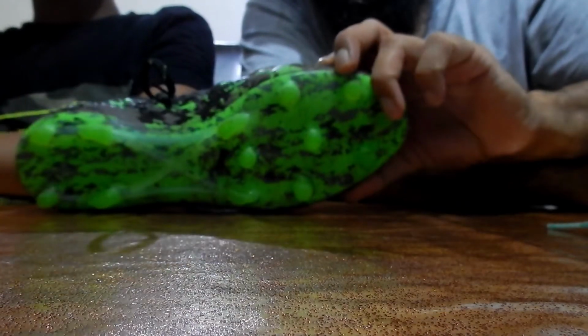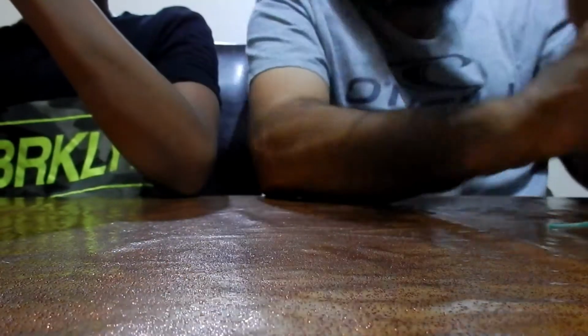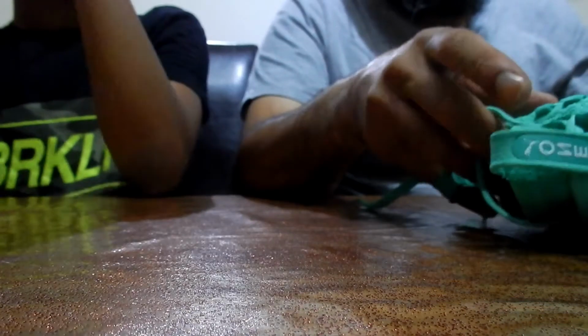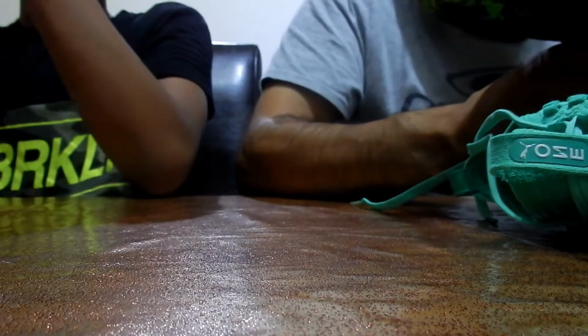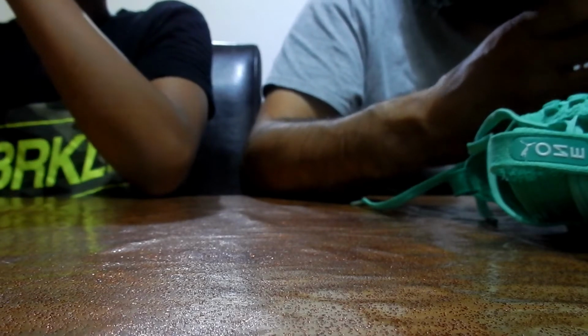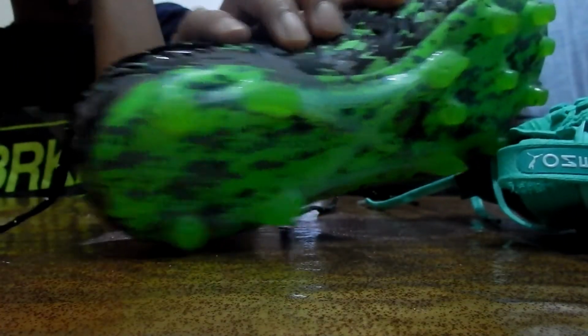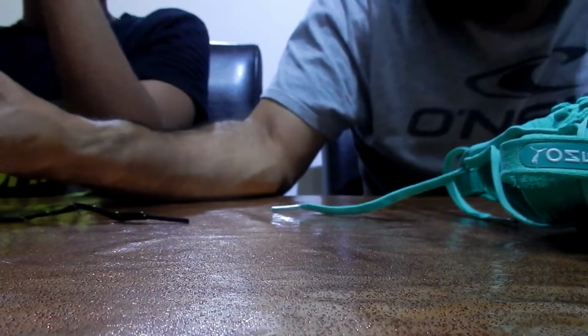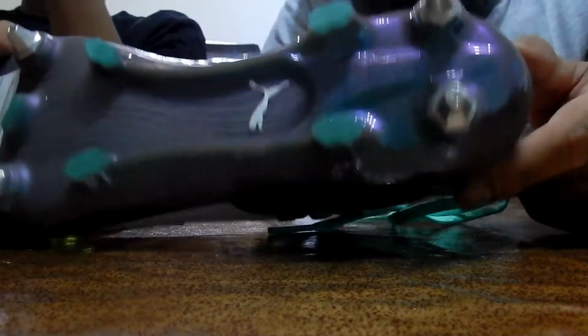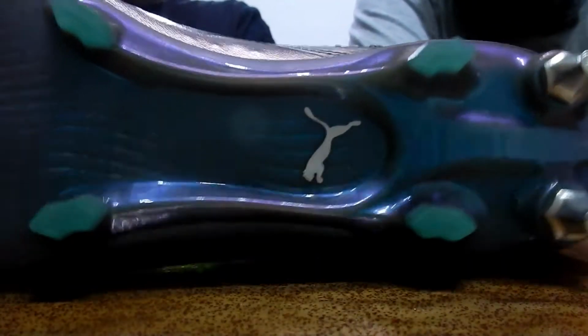So these are the Puma Netfits. I don't know why, but when you search the name of the model of the boot on Google and press shopping, you can get different stuff that's not on the actual website. When I went on Level Soccer, they didn't have those ones on the website, but they had them through the Google shopping link. The stud pattern is pretty common across the Netfit system, but the sole plate is different for these. It's quite nice because it's kind of reflective. It's got blue sparkly bits inside.